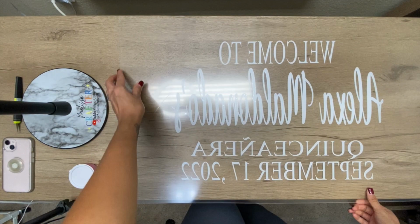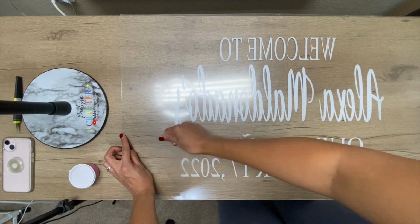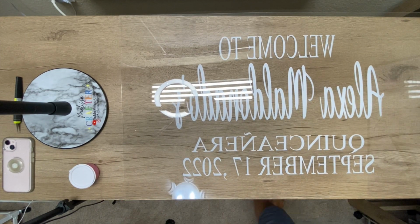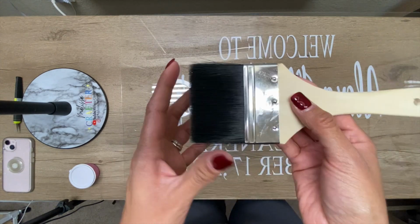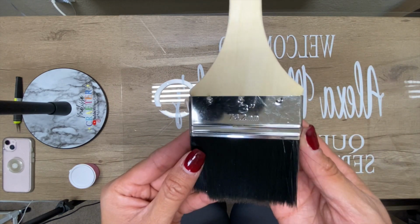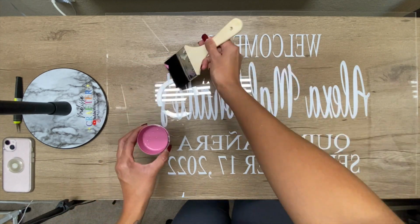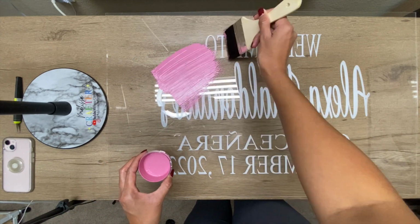Now that I have my paint, I'm going to bring back my sign here and I'm going to remove that protective sheet on the back side of my acrylic sheet. So here's a brush that I'm going to be using to add my paint. It is a 3-inch flat brush from Home Depot. I'll link it down below in the video description.